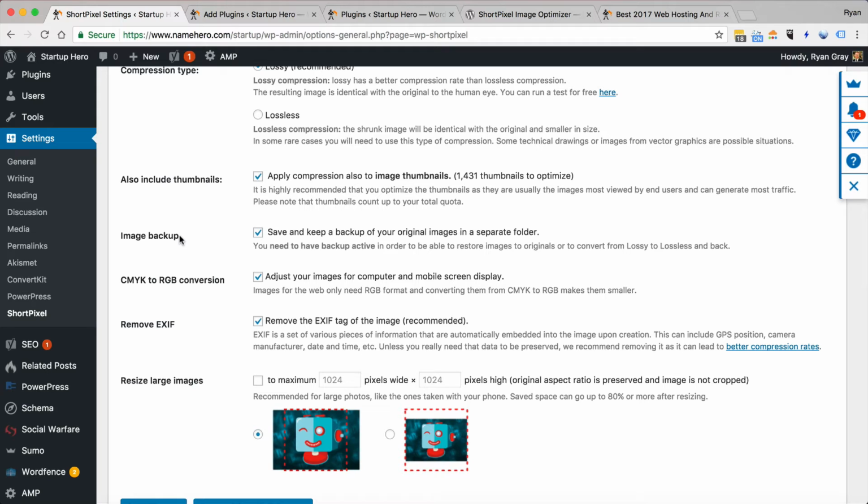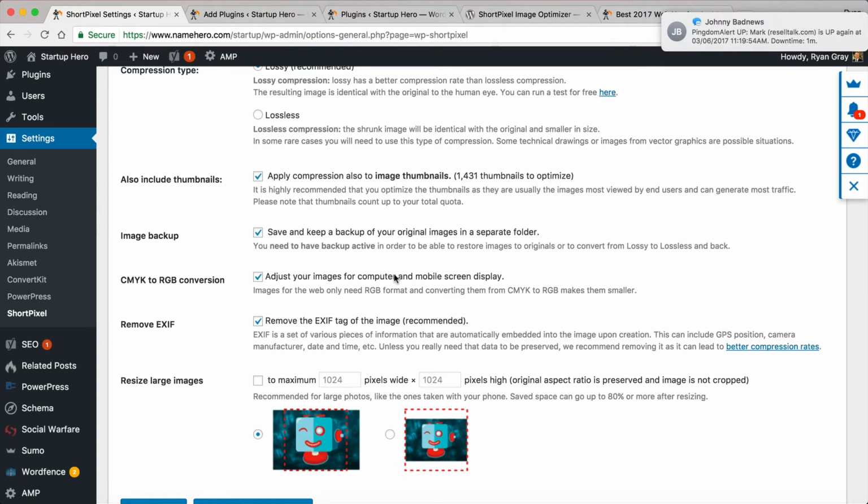if it really hurts the quality, then you want to be able to flip back, right? So I do recommend doing that if you have the space to do that. Now, if you don't have the space to do that, then don't worry about it. I do recommend just having a backup though, at least on your website or on your computer, just in case. But you can do it on your server if you have the room.